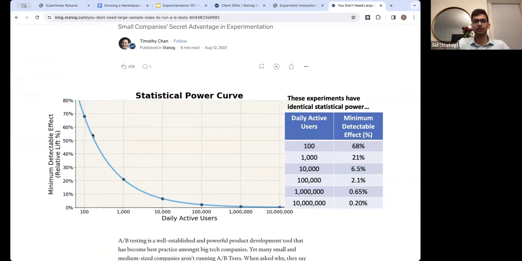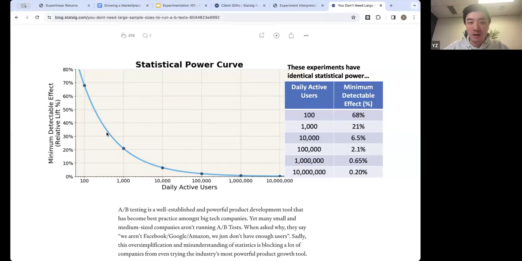Yeah, so this gives you a relationship of how many users you have and how much power you can have from that sample of users. And the longer you run, the more power you have. But actually, the incremental power from a longer experiment decreases pretty sharply. Running longer would not give you 100% more power. It can give you like 30% more power.